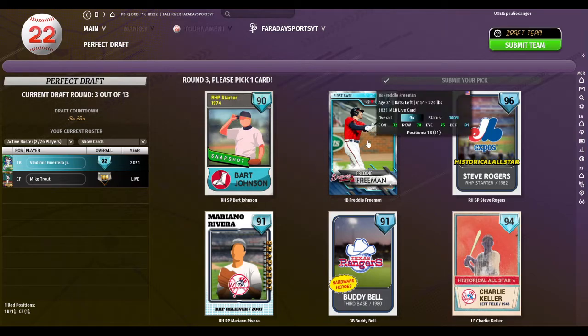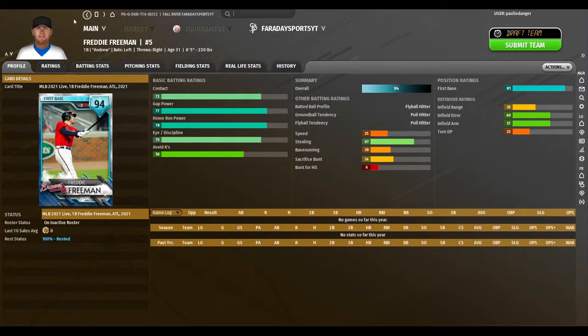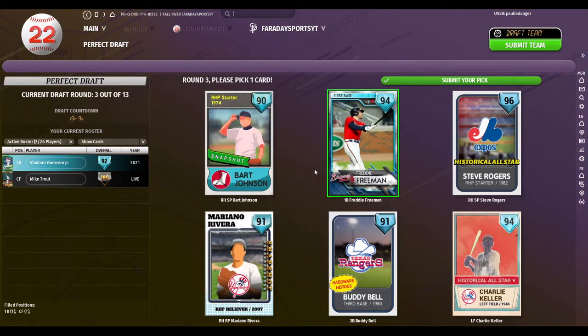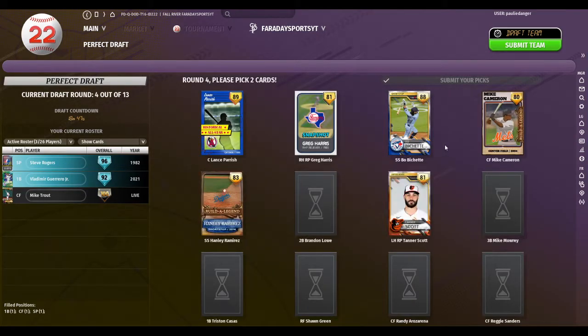We've already got a first baseman, but Vlady can be... We can throw Vlady in the DH. Does Freeman qualify anywhere else? No. Okay, let's take a step back. Let's take a look. We picked a couple quick. Mariano Rivera to shut it down. Spaceman Steve Rogers to start. Yeah, let's go Spaceman. Let's get Steve Rogers to open up our rotation.